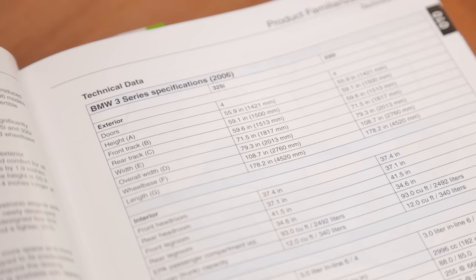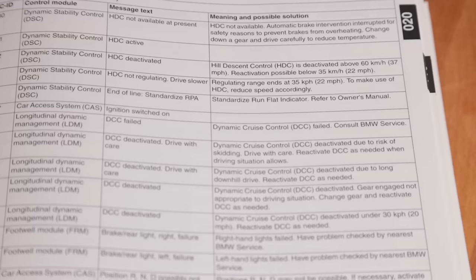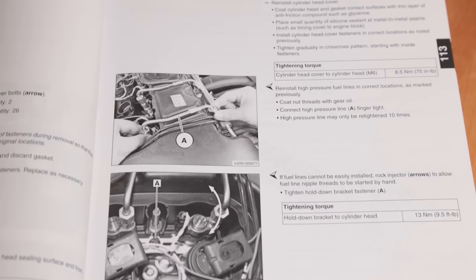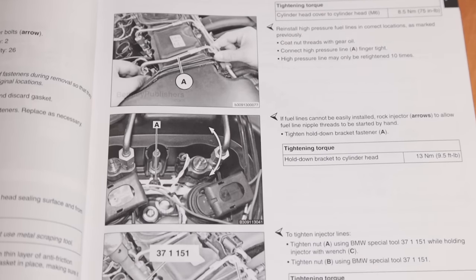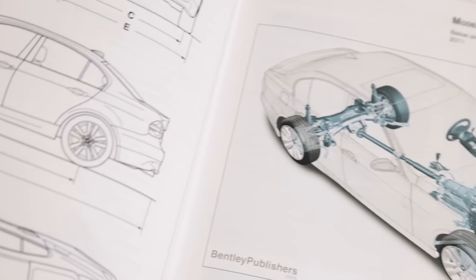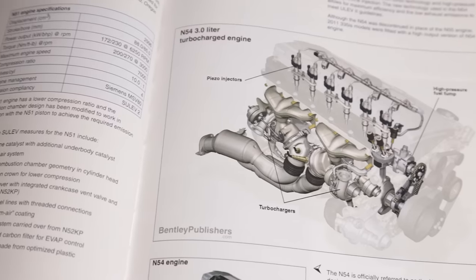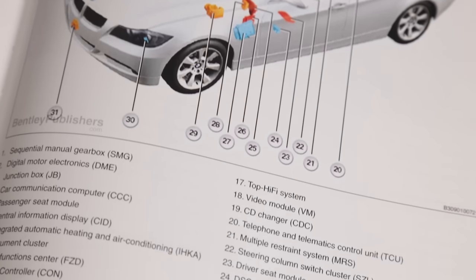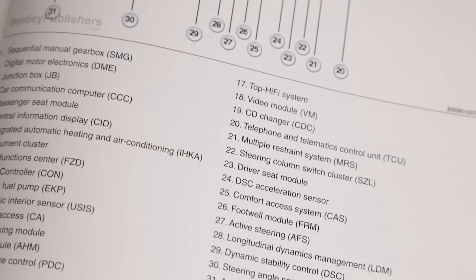It's got technical data, wiring diagrams, it's got explanations for over 400 different fault codes, it's got step-by-step instructions for both repairs and maintenance. With photos, with torque specs, with fluid capacities, it covers things as simple as changing the oil and as complex as taking the engine out of the car. Aside from that, it's got some interesting facts sprinkled in that go far deeper than what you're gonna find in that little flimsy owner's manual that the car came with.